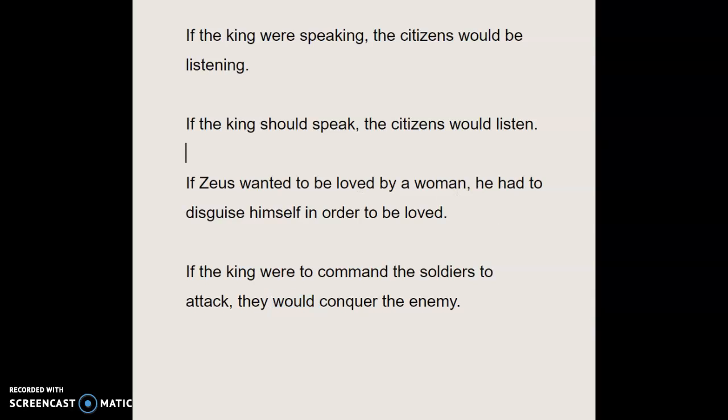Alright, so we have 3 contrafactual sentences, one that will be simple in its type of condition. The next thing we're going to look at is we're going to identify tenses. The way I tend to identify tenses is I look at these if clauses. If the king were speaking, were indicates present, so sentence number 1, present contrafactual. If the king should speak, should or were to indicates future less vivid, so sentence number 2, future less vivid. Sentence number 3, this is already simple, so now we just have to figure out time. Wanted is past, so this is a simple past condition. And sentence number 4, if the king were to command, were to is the same as should, so number 4 is a future less vivid.